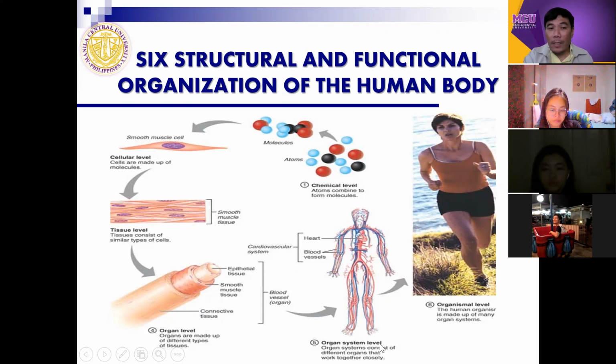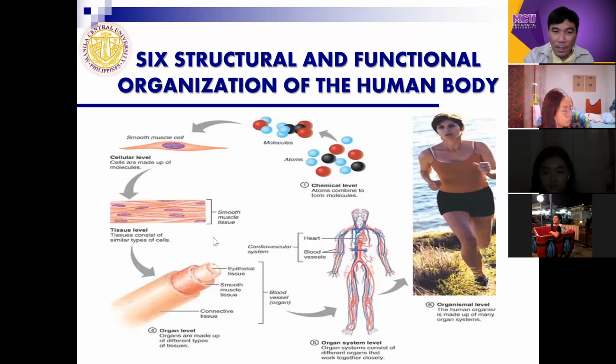So in this way, we are talking about three tissues that compose the blood vessel as an organ. How about the organ system? Since we talk about the organ system, this is composed of the circulatory system. As part of the circulatory system, it involves the heart because the blood enters the heart for the conversion of oxygenated and non-oxygenated blood. And this organ system will be joining the circulatory system with the other 10 systems of the body to make the person become the organism level. So that's why, class, if for example our problem starts with the cells itself, the problem will continue all over this system and may affect the person when it comes to his or her function.